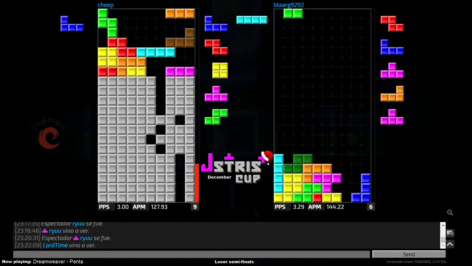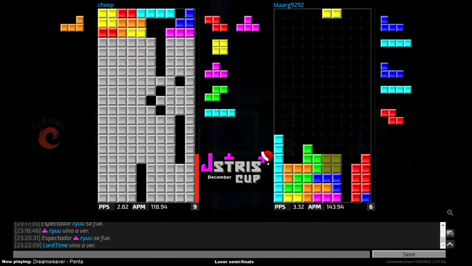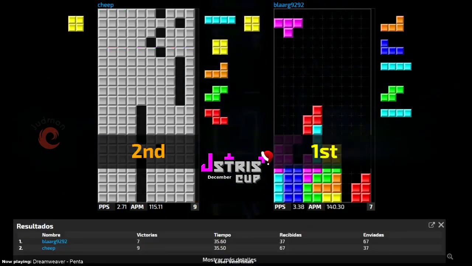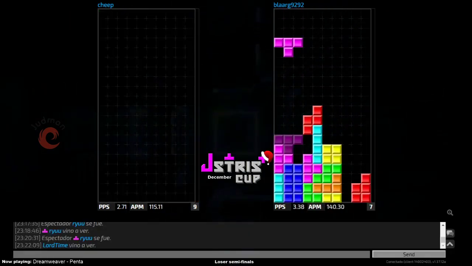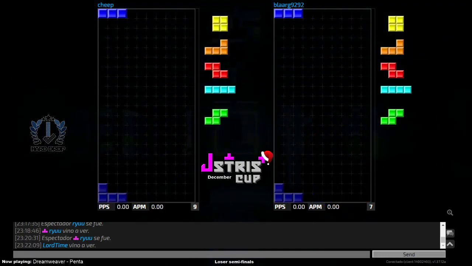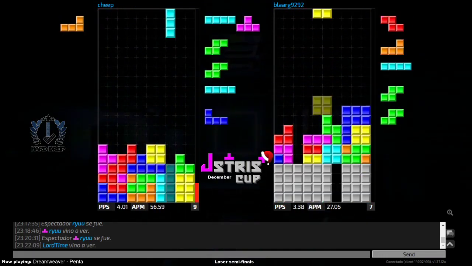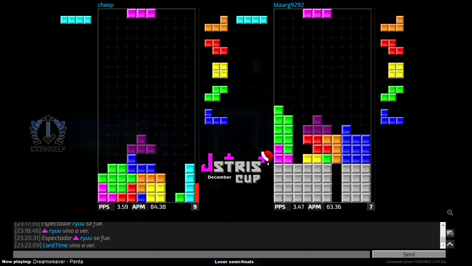But Cheep with the I-piece misdrop. This could lose it here. Oh wow, he's still okay. I thought he was not gonna survive, but this could maybe be a comeback. I mean, 7-9 now. Oh wow, unfortunate misdrop on the Z piece, but Blaarg is able to turn that into a T-spin single.